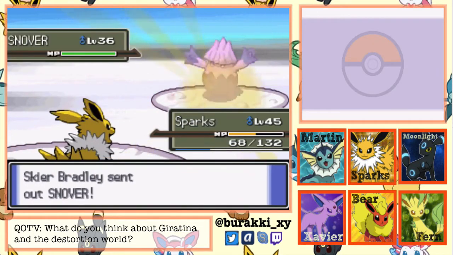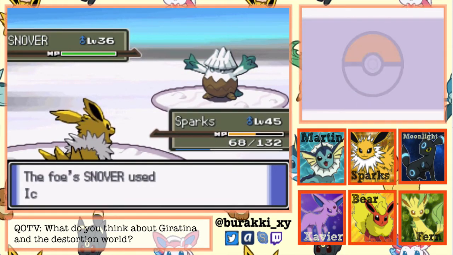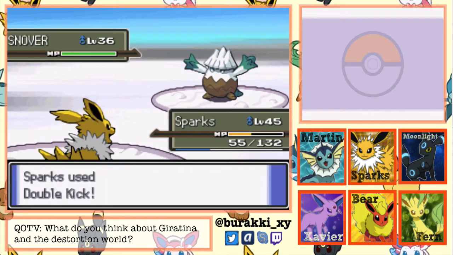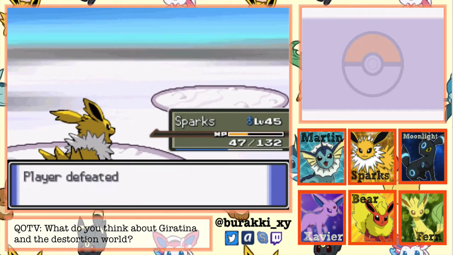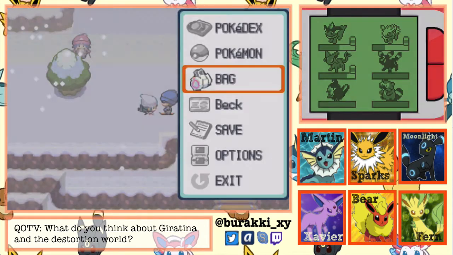Maybe I ought to also just see if Moonlight can learn anything. Double Kick. He's going for the Ice Shard, but we're going to eat that up. Yes, we are. That is not bad. We need to heal up Sparks real bad. Okay, that's super effective. I'm happy with that. We're getting some XP, not levels. Right, let's go.